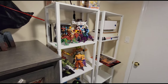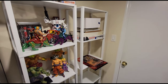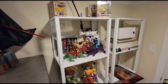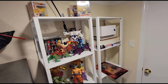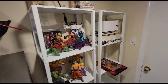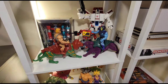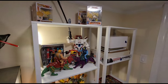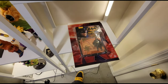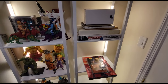Next to it I have two display shelves — I just built them. Shout out to my nephew Big Fetty, he helped me build them. You see that second one? I have not put anything on it yet. This one's kind of a little mixed up, a little bit of everything — it's not going to be the final way I store everything. Some stuff I didn't have boxes for, I put up already. That's an original He-Man, and an original Skeletor. Cool about these cabinets is you step on them right here and they have three levels of lights — they light up. They're going to look good once I finalize what I'm going to put on them.